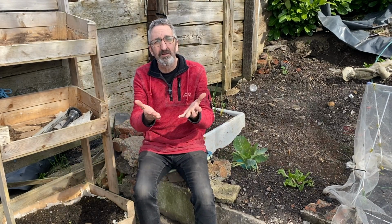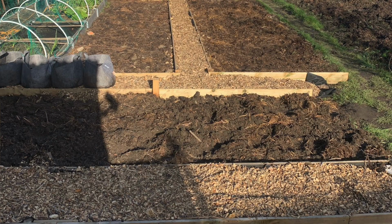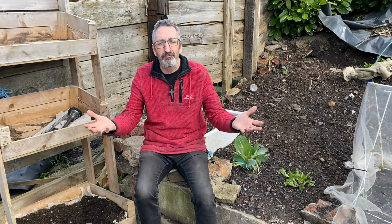But before we go, I had a lovely message from Darren in Wakefield, and a fantastic thing that his local council have done. When they shred trees and all those things, they have all the bark nicely shredded. And they bring it to the allotments. They give it free to people, and he's done his paths with it. What a fantastic, magnificent thing for the council to do. If there's any other councillors watching from any other region, why not start doing that? Offer it free to anybody in your local area. Wouldn't that be brilliant? So congratulations to Wakefield Council for offering free wood chippings to anyone who wants it.